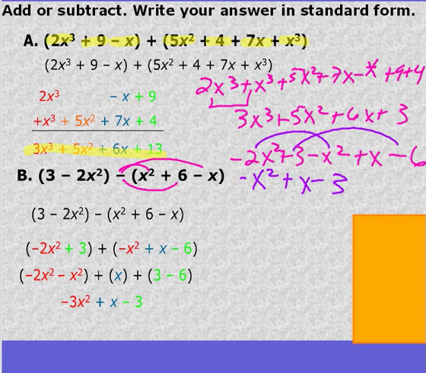Whoops, nope, I did it wrong. This actually is a negative 2 and negative x, not a positive. So good thing I have the answers here. This actually is a negative 3. And I know if we were in class, you would all be telling me that. So our final answer then is negative 3x squared plus x minus 3.